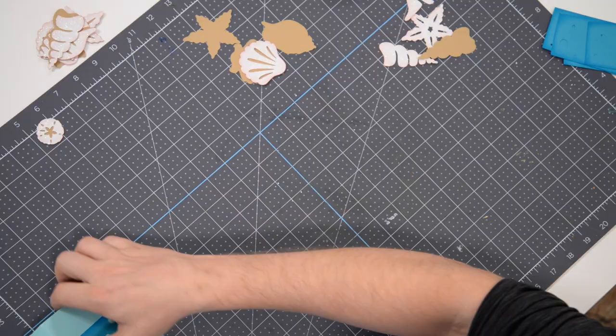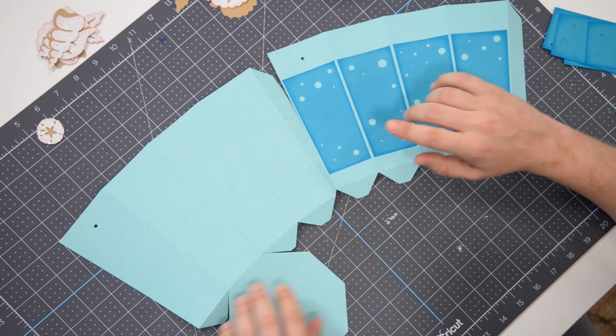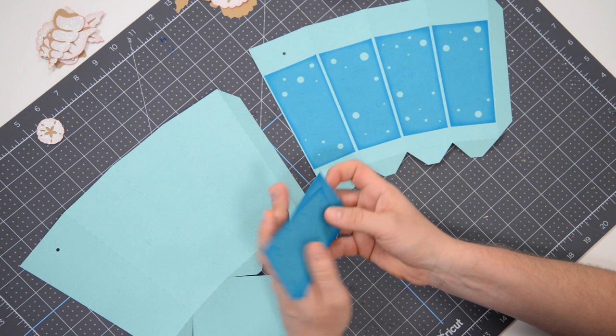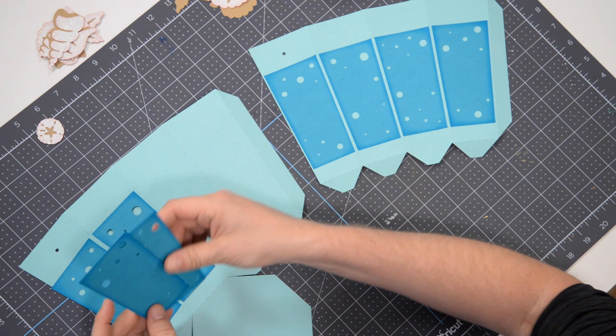In front of me here I've got the two main sections of the pail, and you'll notice that I already have some of these panels in place. On these sections, starting from left to right, we've got one, two, three, and four on each side. These panels also have roman numerals on them, so you want to make sure that you put these in the correct order based on the numbers that are printed or cut into the main structure.